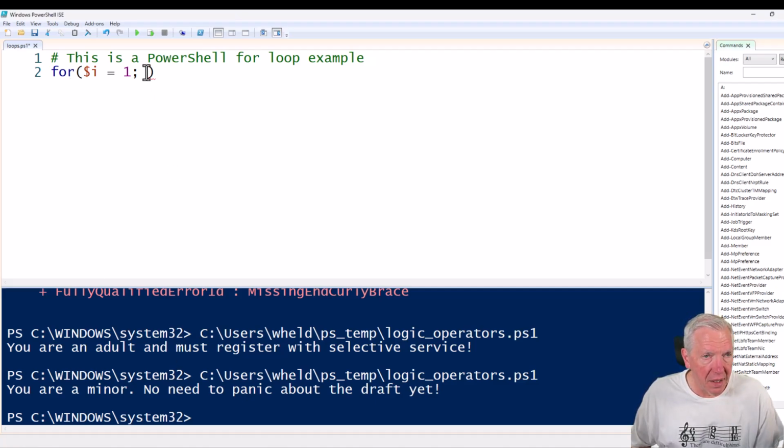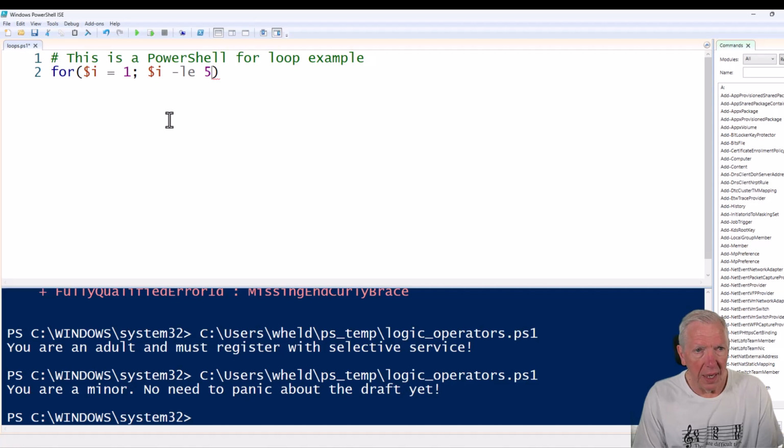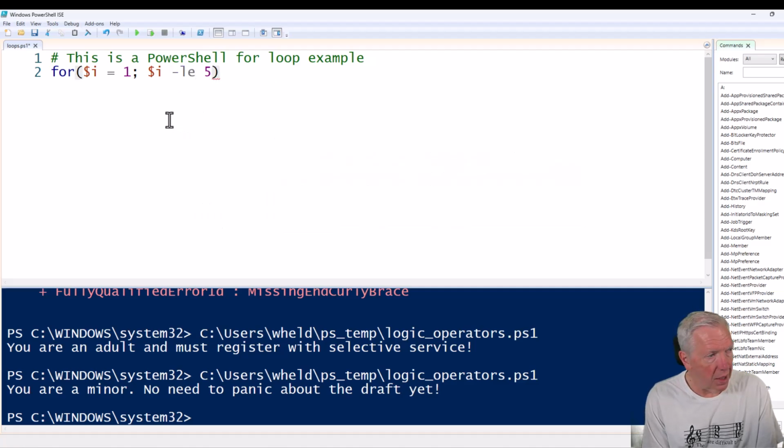Now we have a test. So what we've done here is we've declared a variable called I, and we've set it equal to 1. And this nomenclature you're going to see over and over again in all of the languages. They all use this I nomenclature. We're going to say as long as I is -le, less than or equal to 5. Now in some languages you'll see them literally using the less than or equal to symbol. That's not going to work for us. In PowerShell we need to use this -le thing. As long as we're less than or equal to 5, semicolon.